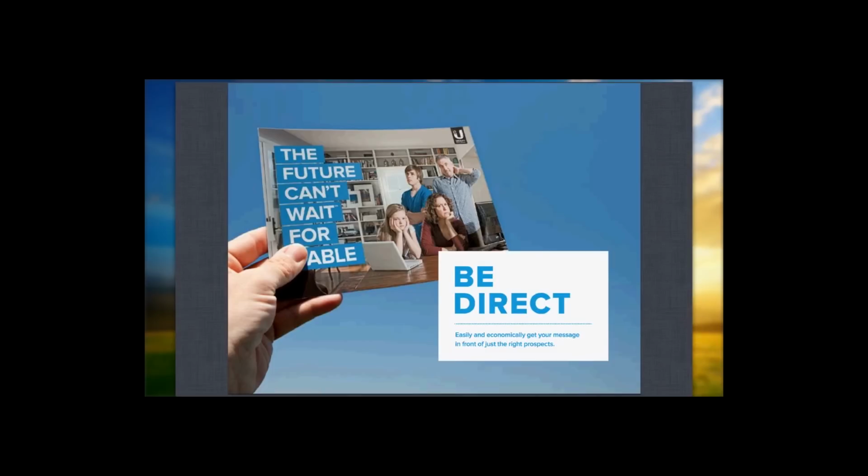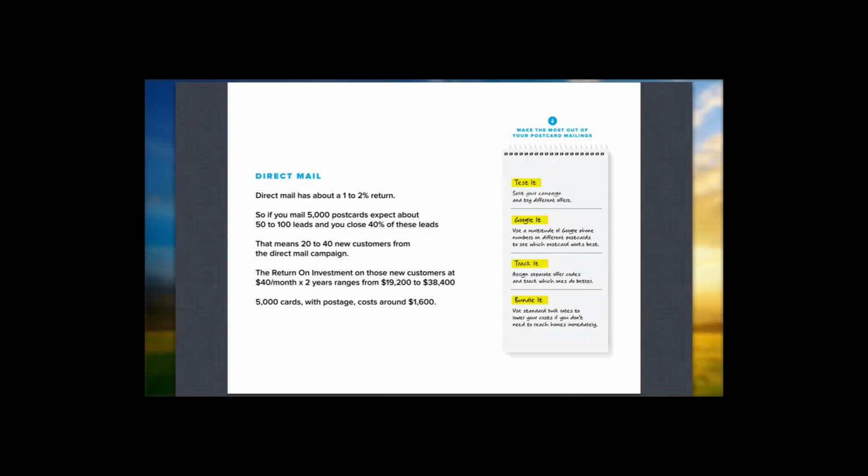So as we've been working with Ubiquiti World Network, you have access to several postcard designs to combat local DSL, local cable companies, and then there's also versions where there's really no competition. But the great thing about direct mail is it's direct. It goes right to the homes where you want to reach it. So there are 2 approaches for direct mail. There's the shotgun approach and there's the rifle approach. Shotgun, just the way the gun works, really covers a wide area, where the rifle is more concentrated on a narrowly defined target.